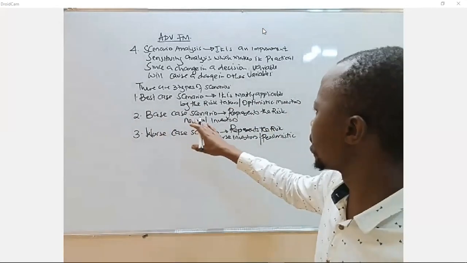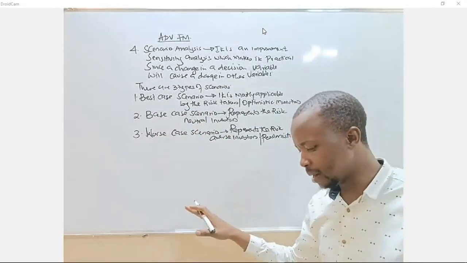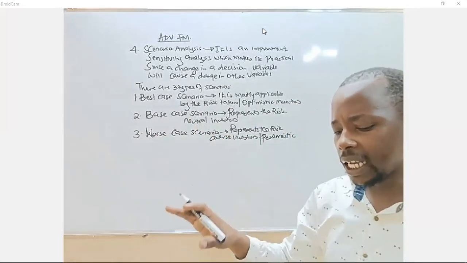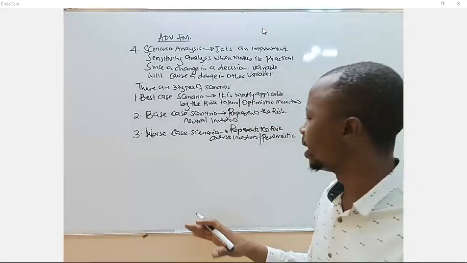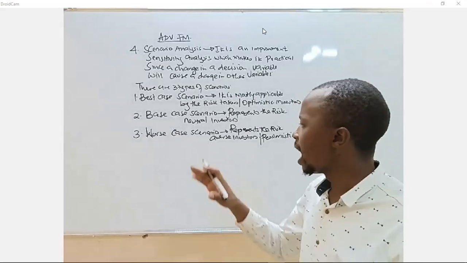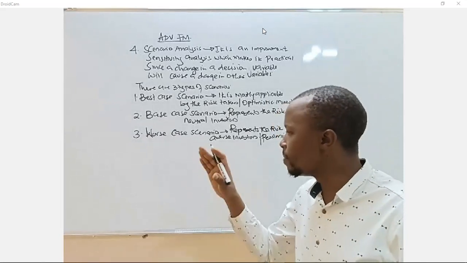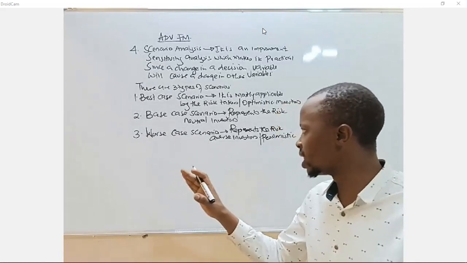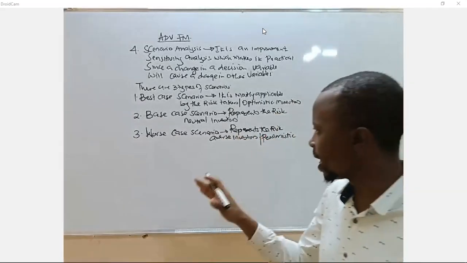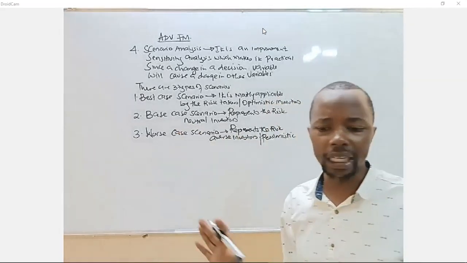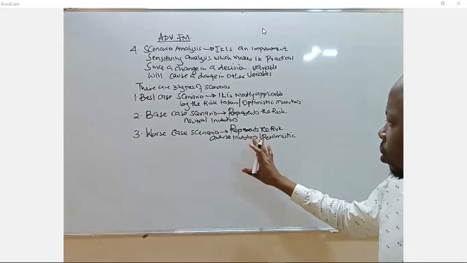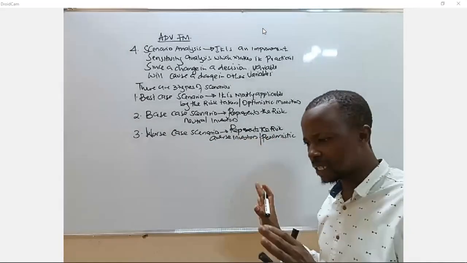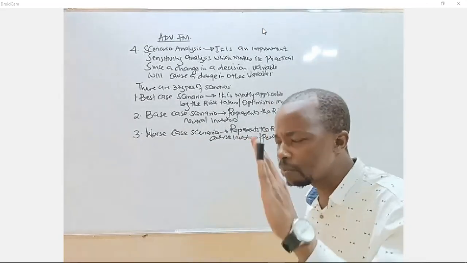In the base case scenario, these are the neutral investors who will say, I want to go to Mwasibu Sacco, right? I just want to open a fixed deposit account, or give one of the officials who are my friends this money to invest on my behalf. Remember those people, they don't want to take any risk. When we come to the worst case scenarios, we are talking about representing the risk averse investors. They don't want to take any risk.